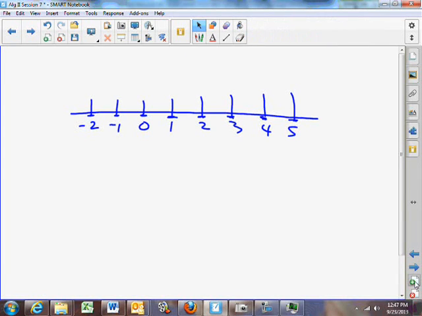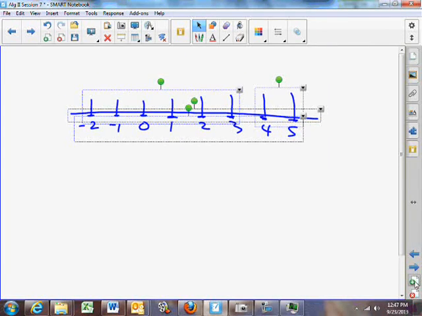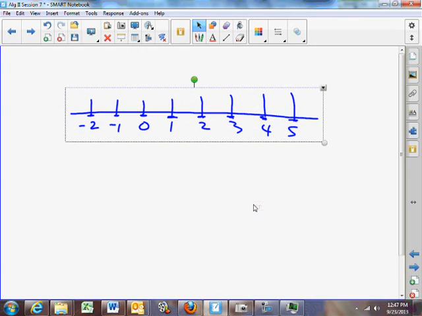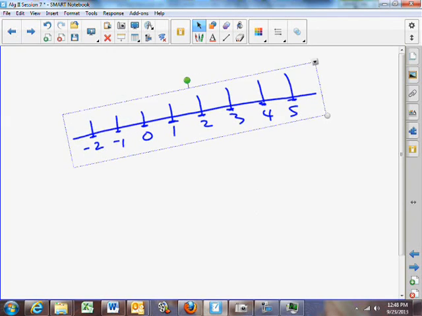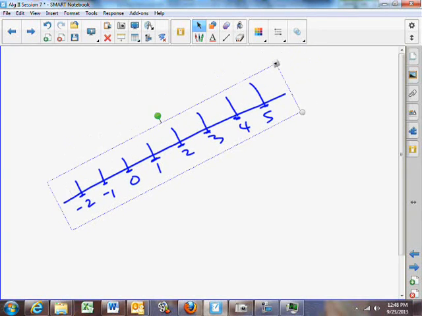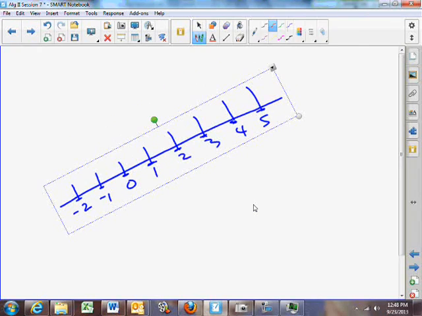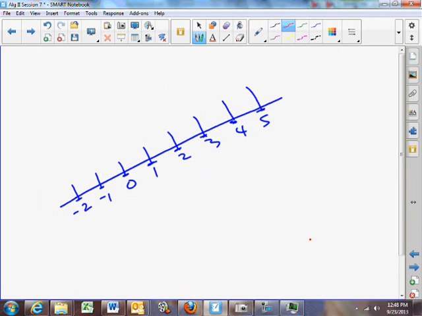Now, just a second while I make sure all of this is grouped together. So there we go. Now, what we're going to do is tilt this number line so that it goes down like this. Now, when we take a number and we throw it at this number line, if we put it here at 2 and 2/3, what's going to happen to this? Well, it's going to slide down the number line until it hits a nail, and then it's going to stop.